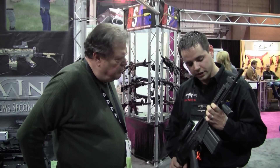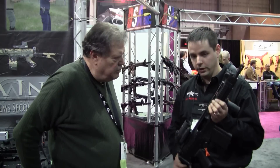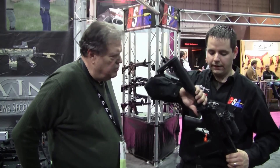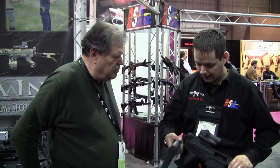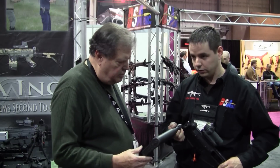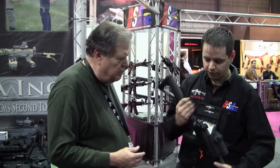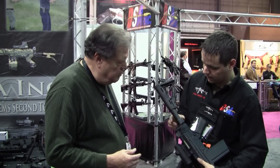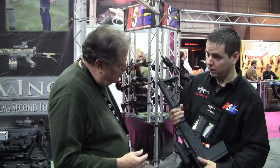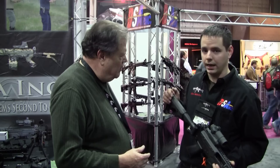It gives you greater versatility for different sighting applications and systems. One of the other things that we've done with this particular rifle is we have the para folding stock on it. Instead of the standard tubular stock that FAL para models used to come with, we've actually done a custom knuckle that allows a standard receiver extension from an AR-15 to mount on here, so we can put any style AR stock on this rifle.